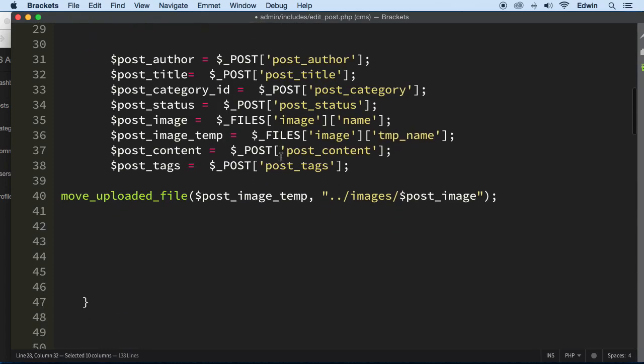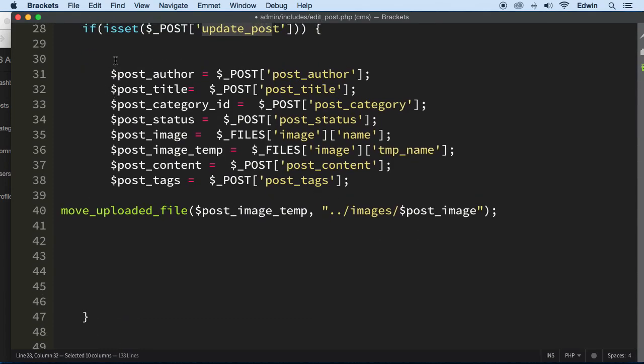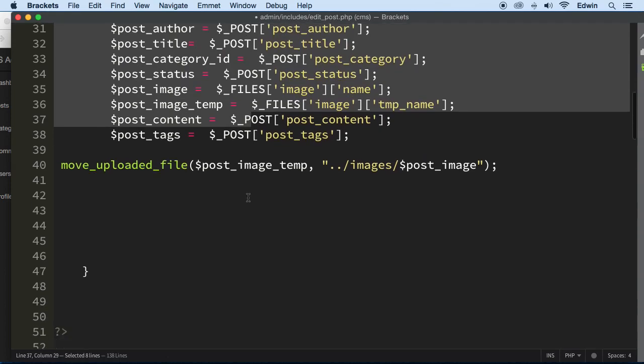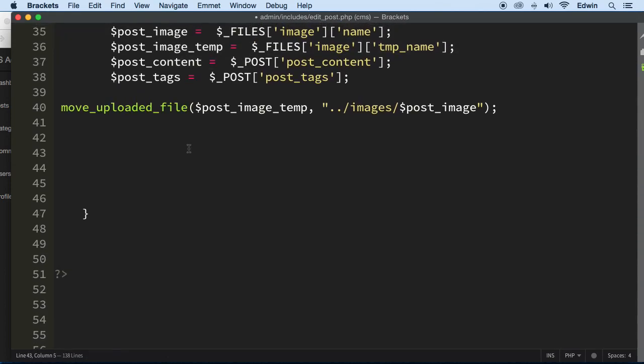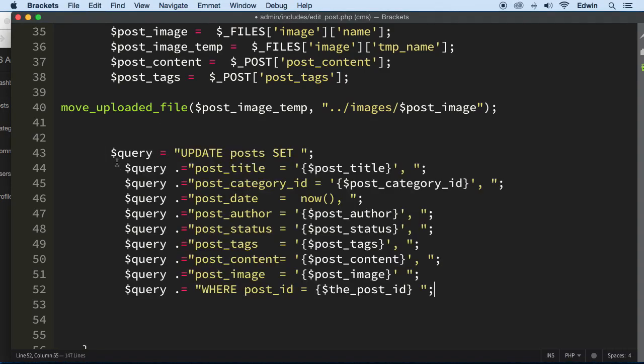All right, but anyways, now that we have all this information, what we need to construct is the update query. And for that, I already copied this down, and I will show it to you right here, as you can see. And what I'm doing here basically is concatenating all this query because it's super long. So as you can see here, I'm using the same variable over and over again, concatenating it with a dot and an equal symbol.